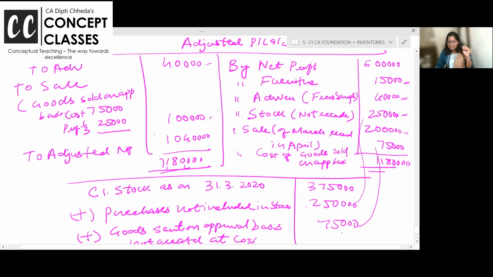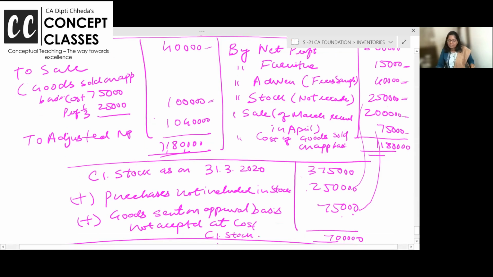Next is goods sold on approval basis not accepted now. So at selling price, reverse the sales and add it in the stock. If stock is added, add it in the stock also, add it in the profit also. And when you reverse it at selling price, because in sales, it was included at 1 lakh. So now you reverse it. So did you get 10,40,000? 10,40,000 आया आप सबको? Yeah, and the correct stock is 7 lakhs.